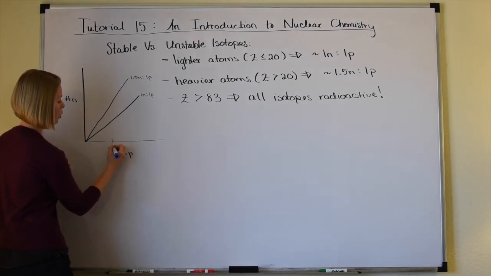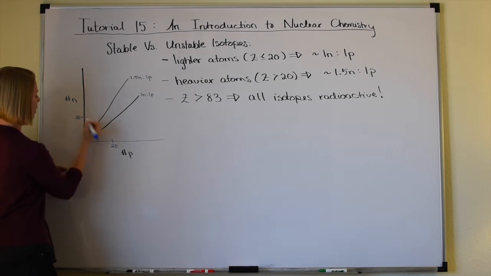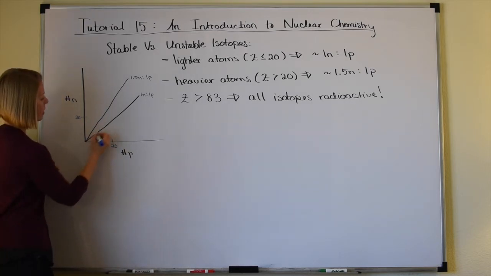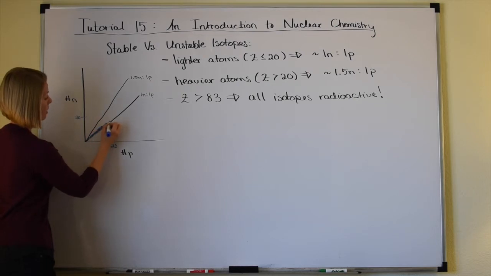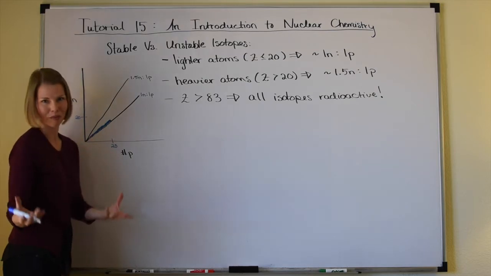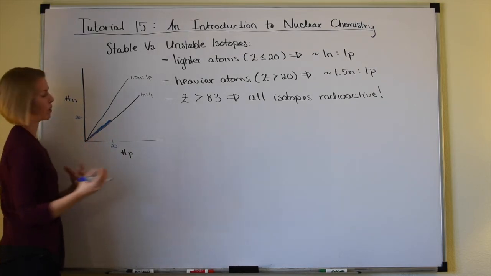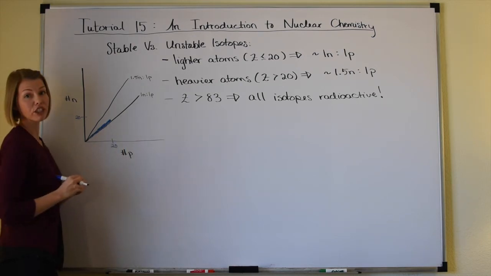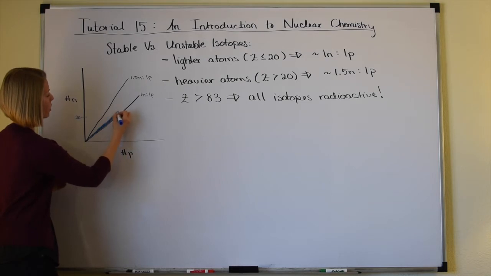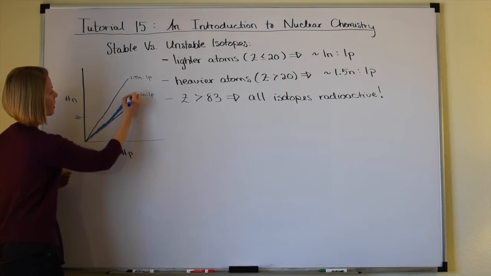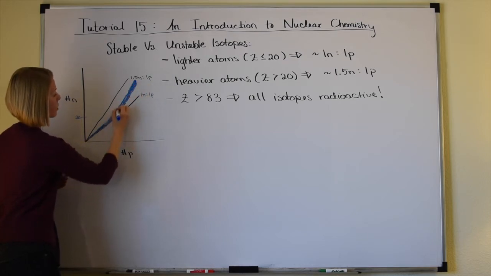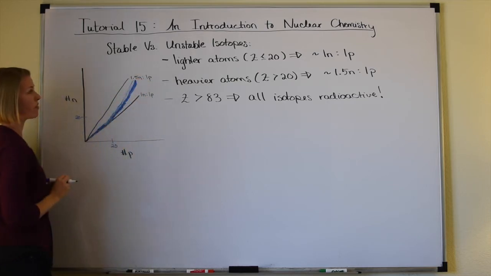So up to atomic number 20, we would expect the band of stability, which represents the stable, non-radioactive isotopes, to have about the same slope as this line here that I've drawn for the 1-to-1 relationship. So I'm going to go ahead and, it's not perfect, okay? Like for carbon, for example, we know that carbon-12 and carbon-13 are non-radioactive. We just learned that. So it's not exactly 1-to-1. So I'm going to just kind of write a thick line, sort of lying along that 1-to-1 relationship. And once we get above atomic number 20, it's going to start deviating from that 1-to-1 relationship. And we're going to see that it takes more neutrons to maintain a stable nucleus, and that approaches that relationship of 1.5 to 1.